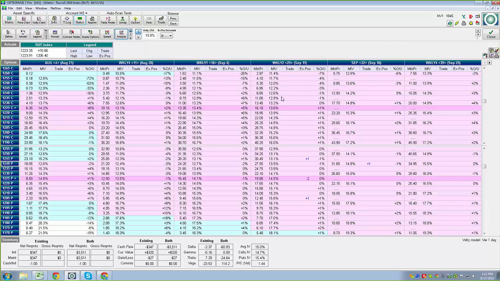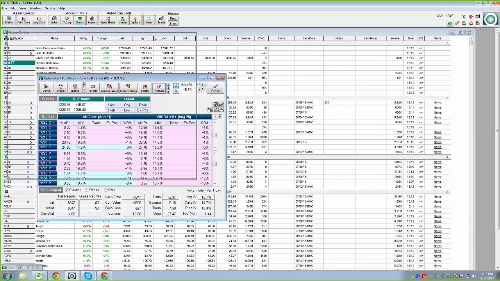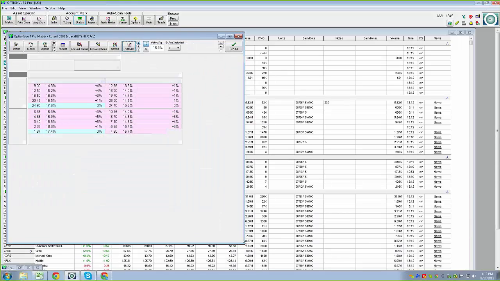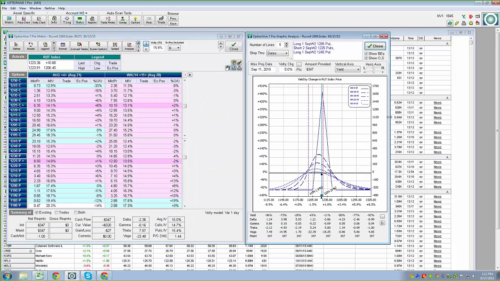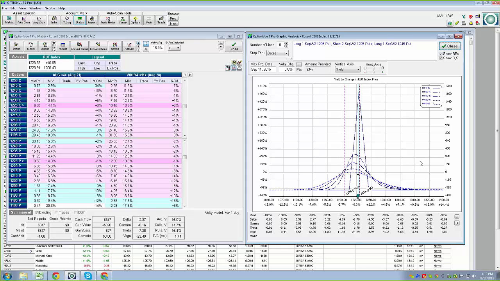Okay, I've been using OptionVue for so long, I always use OptionVue this way, and there is another way you can do it. What you need to do is restore down your matrix, and you can do that with this button here. Sometimes it'll be next to help, sometimes it's over here. I'm restoring this down, and then you can resize it here. And then you can hit this button here, and this will open up our side-by-side analysis.